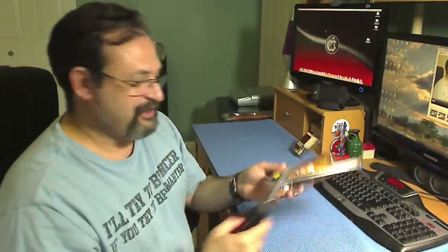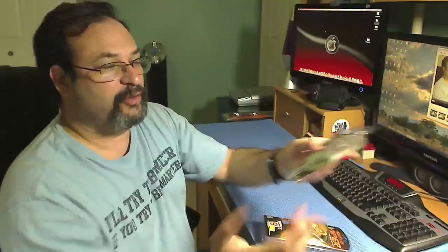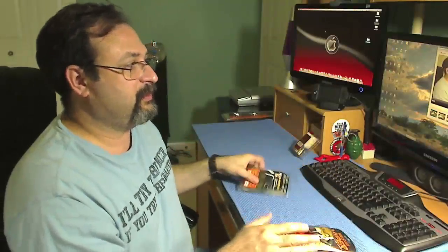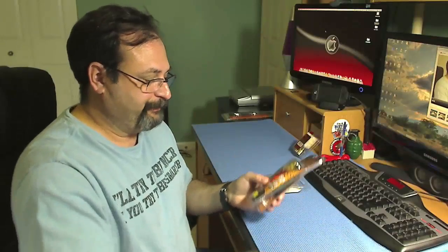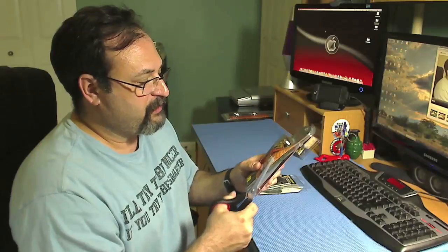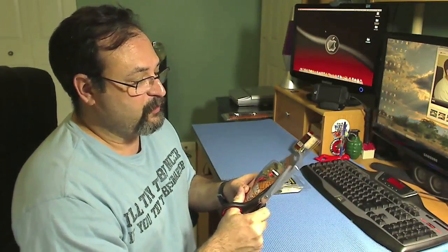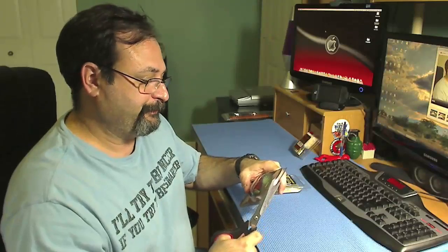Well, to review this, we need to open the package first. I'm not going to use the knife because I want to reuse the package. I mean, I destroyed my old package opening it, and I'd like to, after you use it, put it back in something. So I'm going to open this up a little bit more carefully than I usually would tear open a package, because I want to put this thing back in after each use.